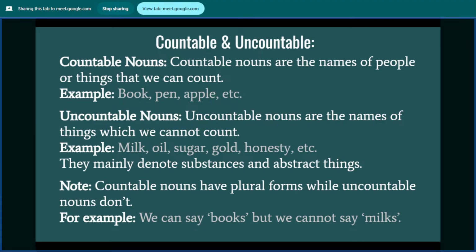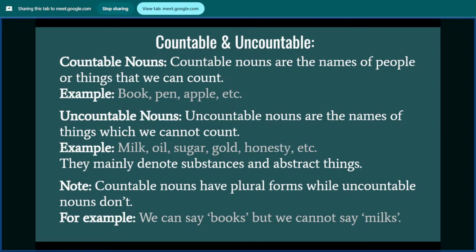Now you might remember in unit number 1 and 2 we had looked at nouns. What are nouns? Nouns are the words which we use to talk about names of people, places or things. Now when we talk about nouns, there are two rules attached to it that we have to remember. There are two types of noun mainly. One is countable noun and the second one is uncountable noun. What do we mean by countable noun? Countable nouns are simply the things that we can count.